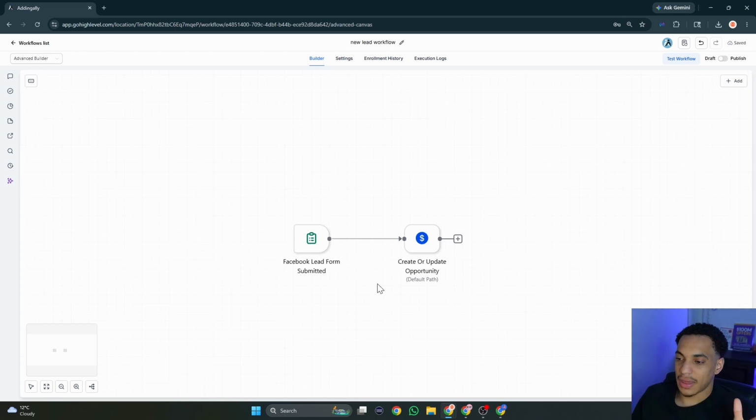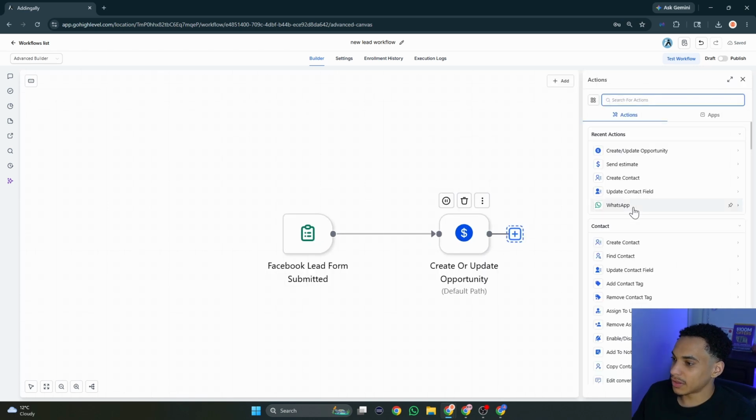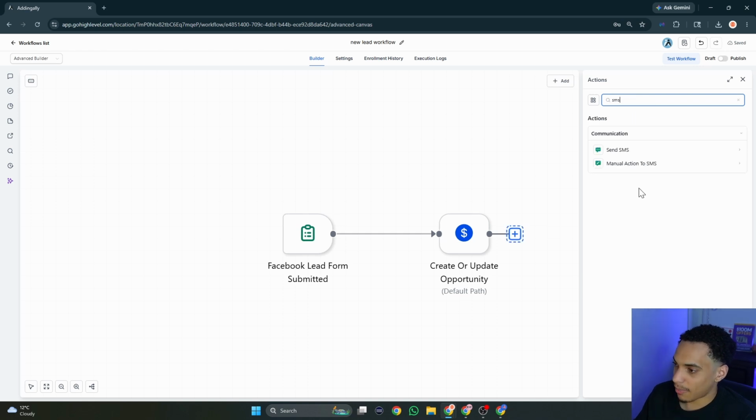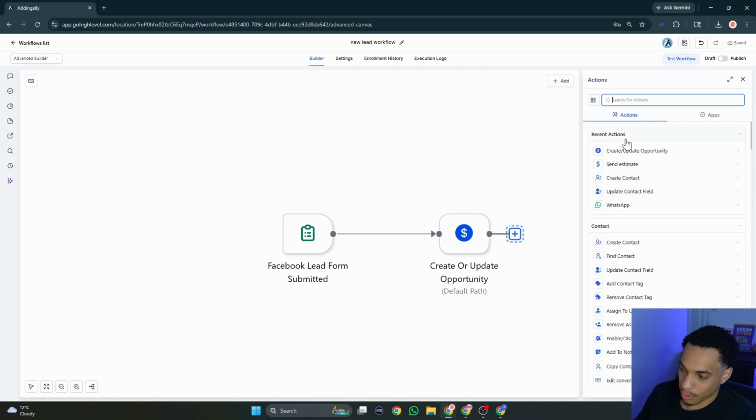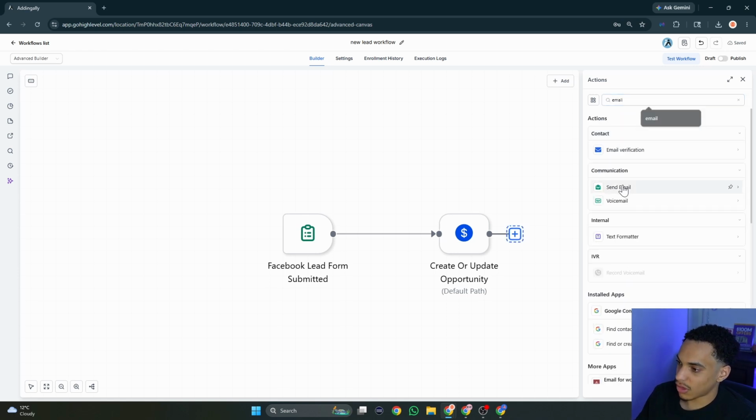This is like playing with Legos, guys. It can get very advanced. There's a lot of different stuff you can do. I recommend experimenting, trying out some automations, but the automations have a lot of different options. You can have them automatically send messages right here, send SMS. You do have to be A2P compliant to do this, by the way. Or no matter what stage you are on your CRM, you can just have them send emails.